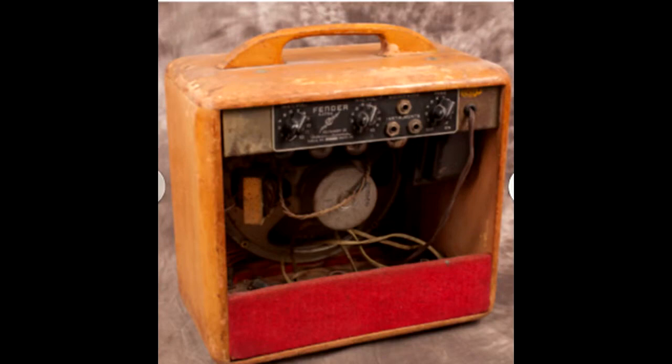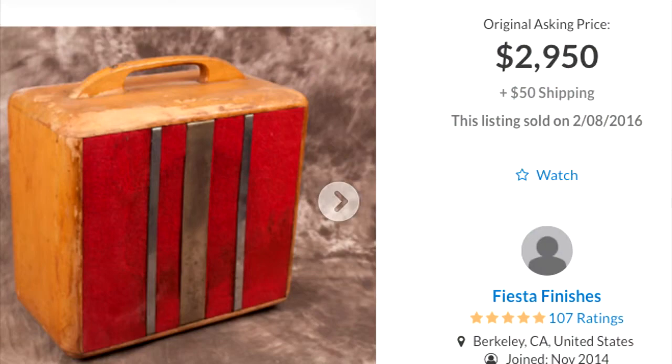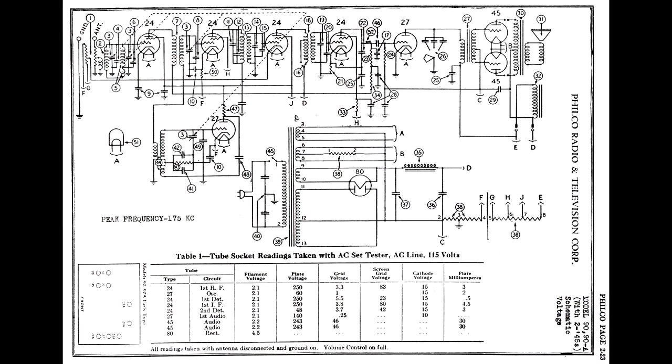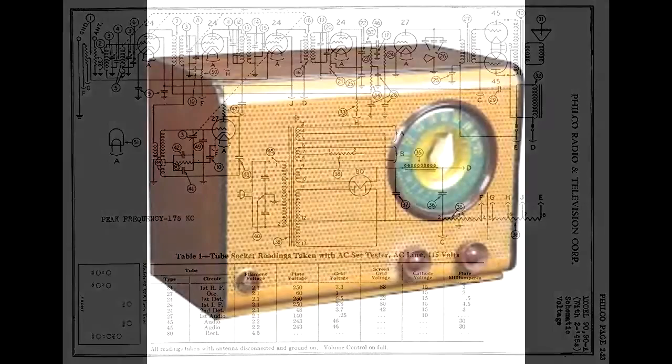Back in 1946, alnico and ceramic magnets were just a glimmer in the eyes of some inventors and engineers. Engineers were still having trouble making units that maintained their electric charge. To remedy the situation, they employed electromagnets. And the fuel coil in this Model 26 draws its power from the amplifier's B circuit. The Model 26, worth about $1,500 on the open market, runs a Class A circuit that Leo undoubtedly adapted and licensed from an RCA radio tube manual — it's an AM radio circuit — and uses a 65C7 preamp tube and a 6N7 phase inverter, both of which are essentially extinct today.